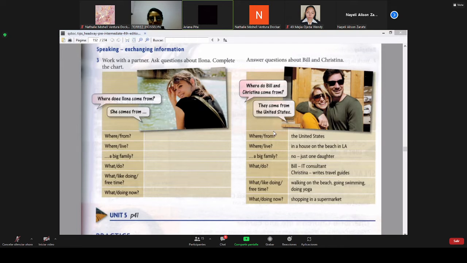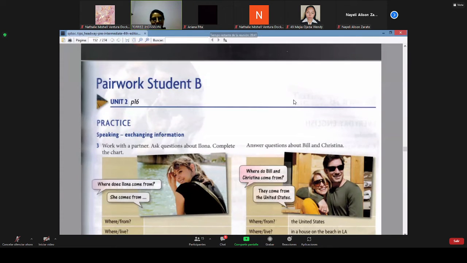Miss, un favor. Hello, hello. Miss, un favor, en mi caso no tengo esa hoja. Me falta la 151 y la 153. No sé si hubiera la posibilidad, no sé si todos tienen el mismo problema, pero si me podría pasar escaneado, Miss, para que lo pueda imprimir. Yeah, okay, no problem, students.